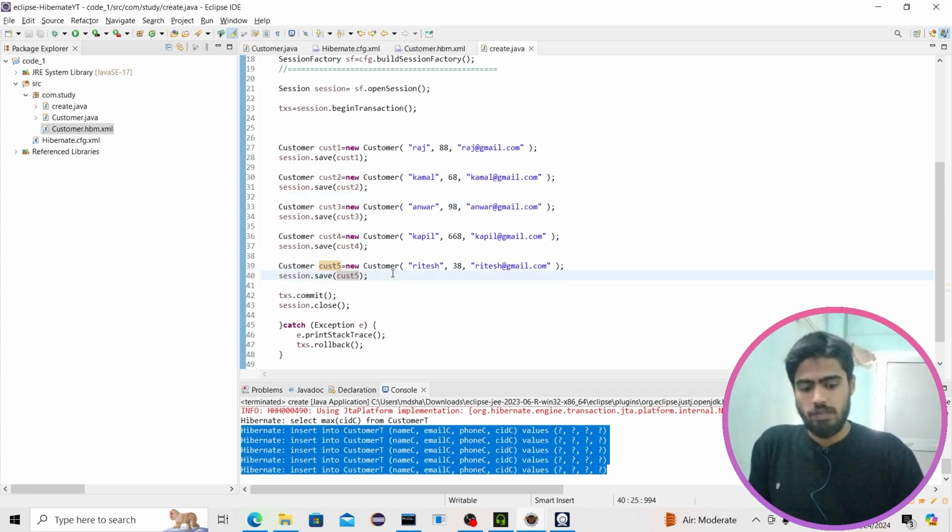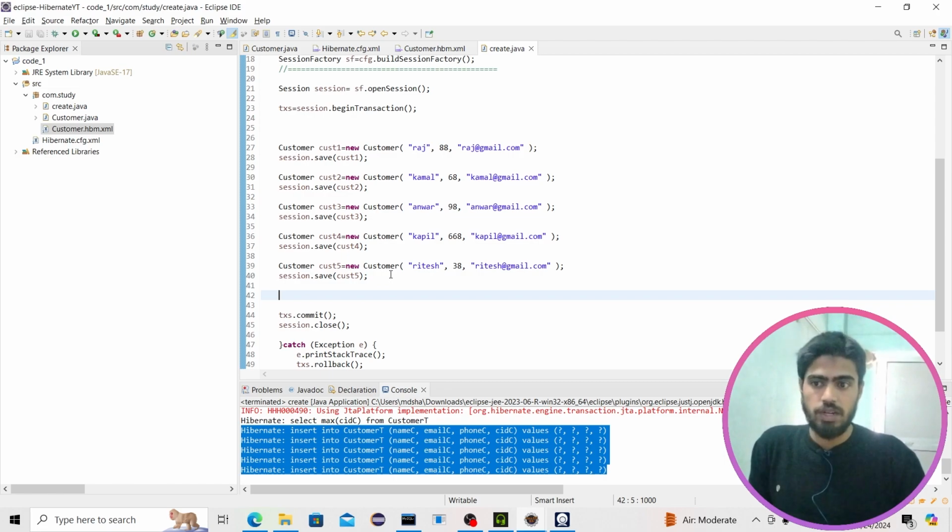What about updating the values, or reading the values?